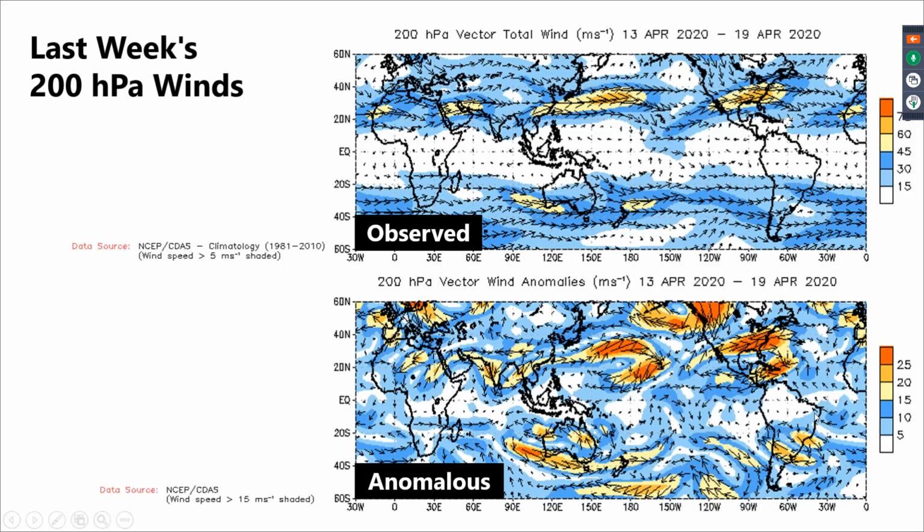Then something else, in the southern hemisphere we had this anomalous trough, northern Argentina, Paraguay, and this has been limiting activity to mostly Brazil. Brazil has been very active, as you're going to see.